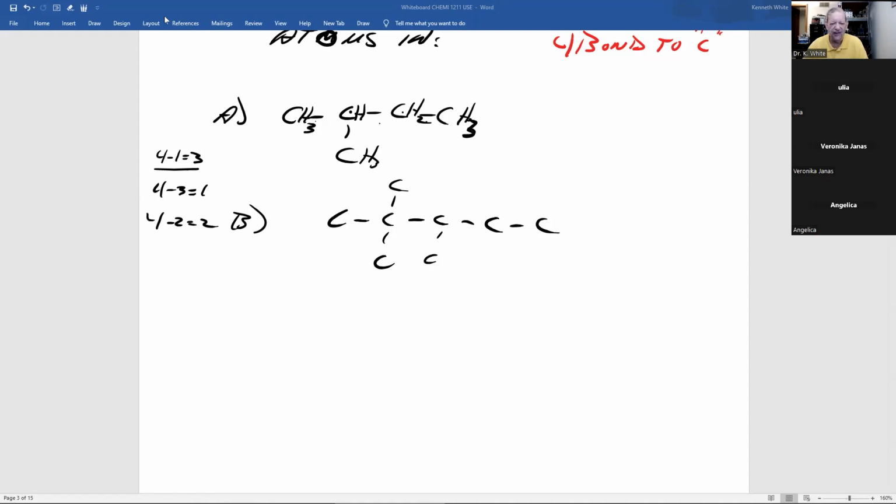We look at each of these carbons, this one, this one, this one, this one, and this one. They all have 1 bond to it, 1 line. There should be 4 bonds to carbon, 4 minus 1 is 3. Each of these has 3 hydrogens, and this is how you draw it. Now, if we look at this carbon, it has 1, 2, 3, 4. Well, 4 minus 4 equals 0. That's why you don't put a hydrogen there.